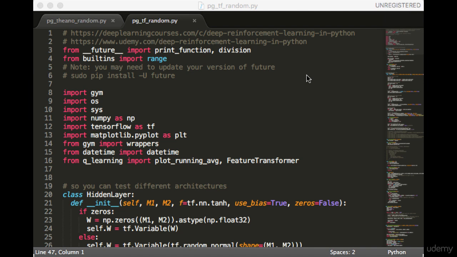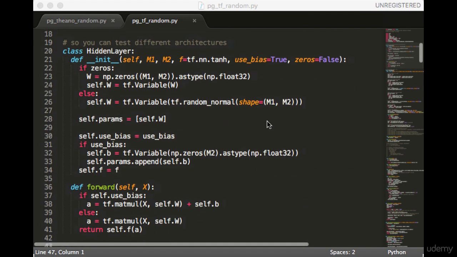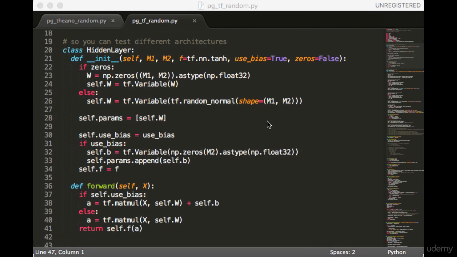Next we have the hidden layer class, although I am not going to make use of it in this lecture. We are just going to use a linear model with RBF kernels. You are encouraged to try to turn that off and use a plain neural network if you want. Notice how in the hidden layer, I'm saving the parameters here, even though with TensorFlow we don't usually need to do that. I want to have them so I can make a copy of this network later on.